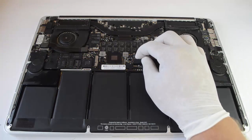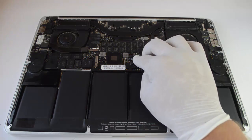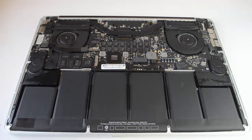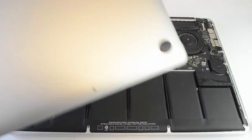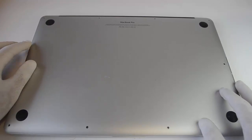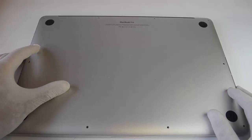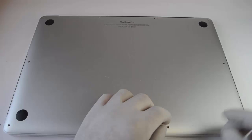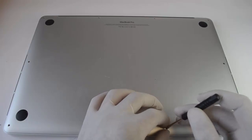Now reconnect the battery. Simply push the black plug into the socket. After that, the only thing left to do is replace the cover on the computer. Find your 10 screws that you removed earlier and put them back in their respective holes.